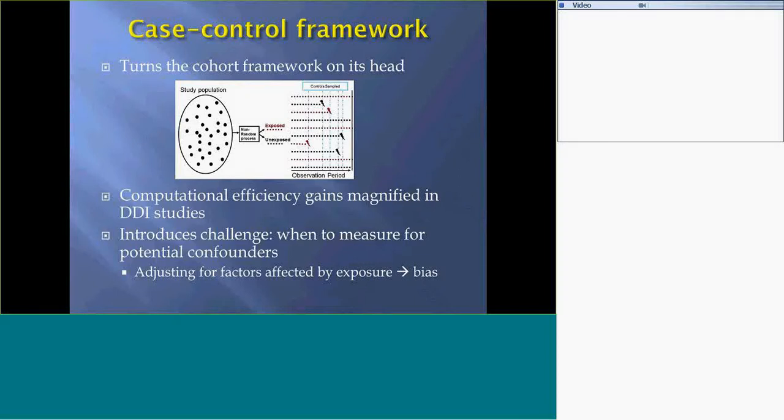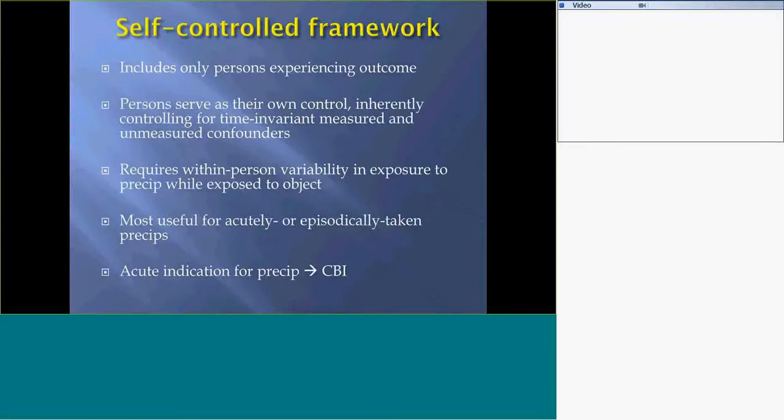In a case control study, that doesn't always necessarily happen, and there can be some concern of controlling for what are known as intermediate variables, that is, factors that are affected by exposure, thereby occurring after exposure, but you're controlling for them, and that can cause some bias. So generally, but not always, folks tend to use cohort studies because of this reason, rather than case control studies, particularly when looking at DDIs.